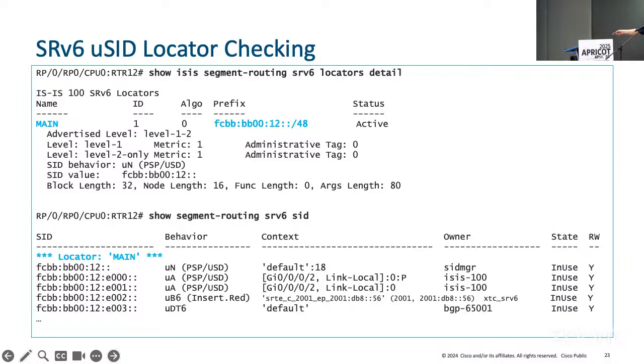And so does BGP. If you define a BGP VRF, each VRF will be allocated one microsegment. And if you are addressing that node, how will that node forward?